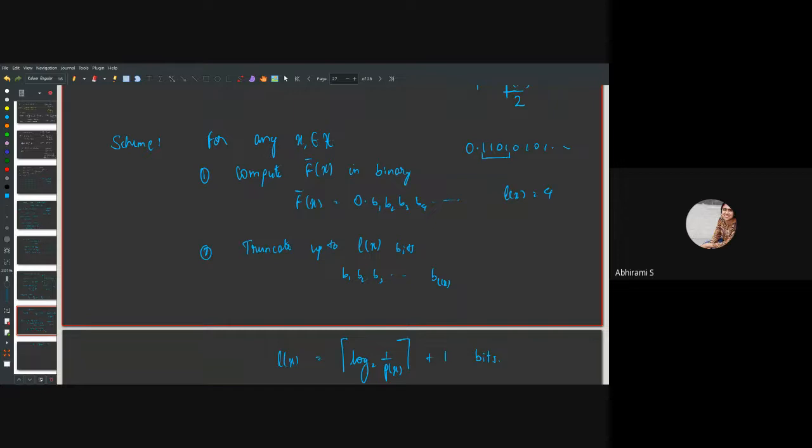Sir, this L of x equal to 4, we're getting now. So this is the probability, p of x. So the L of x we get from this p of x. That p of x is corresponding to some symbol.